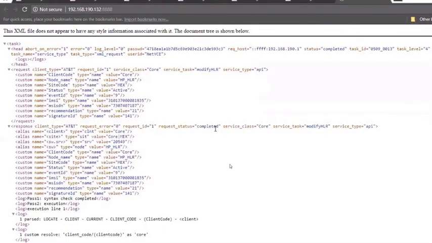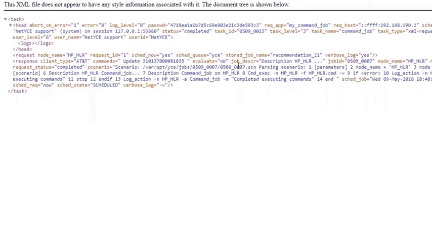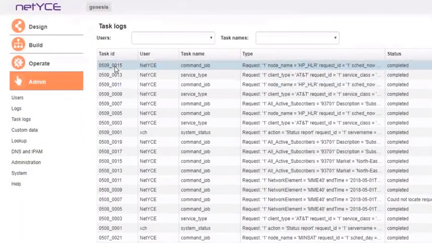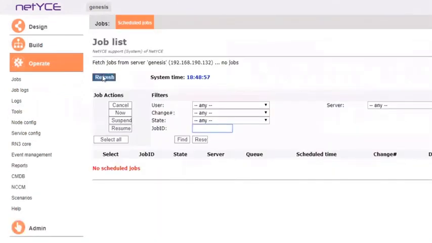Okay, and here you can see what it actually looks like when the customer experience assurance solution is automating that troubleshooting process and pushing a signature event and recommendation to the orchestrator to drive the HLR change. That message then triggers the task that was configured, which is now going to actually change the configuration in the HLR for that subscriber to a known good configuration, similar to what the human did. And ultimately, a command job is sent to the HLR, which actually implements the change to the HLR itself.